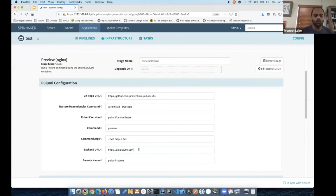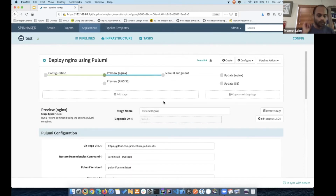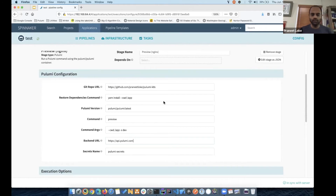And lastly, we also wanted to give a way to specify secrets that you would run with the Pulumi app. For example, if you're running a Pulumi app that deploys resources to AWS or GCP or any of the other supported providers, you need to be able to pass those secrets to the execution environment in which the Pulumi CLI is running. So for this, you'll define a Kubernetes secret resource, and the secret resource can contain any of those environment variables that Pulumi expects for each of those providers. Basically, those are all of the inputs that the plugin itself provides.